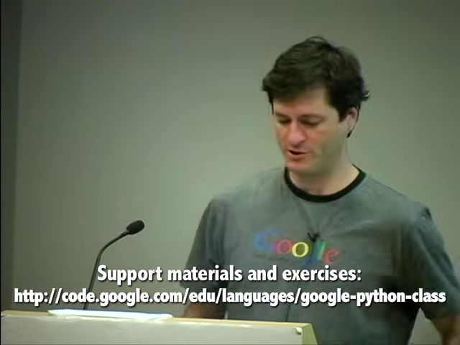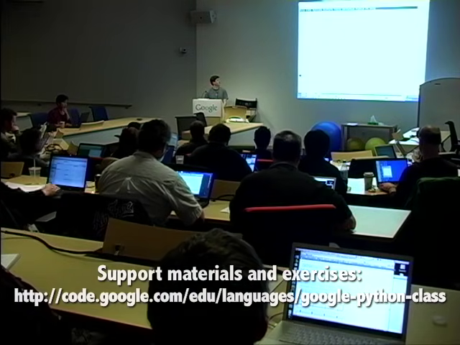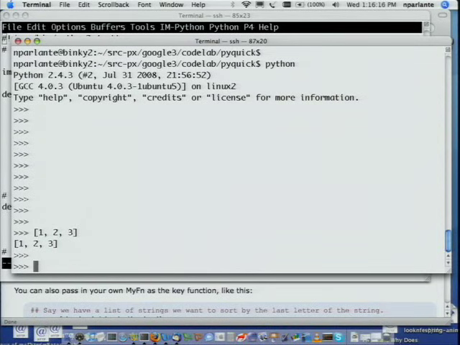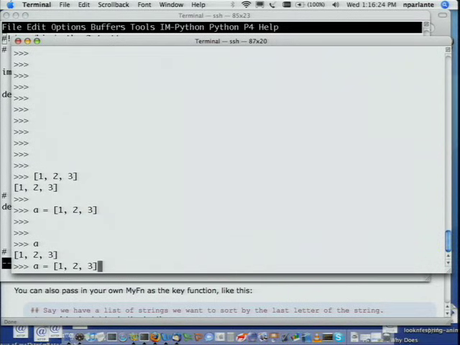All right, so let's talk about another Python type. So I'll just fire up the interpreter here. So I did strings. So the next type I want to show you is the list. The list appears in square brackets. So if I wanted a list of the numbers 1, 2, 3, that would look like that. Or maybe I could assign it to a variable to make it very much like my last example. The elements in a list, very often they're all the same type, but there's no requirement. So I could have 1, 2, and then a.